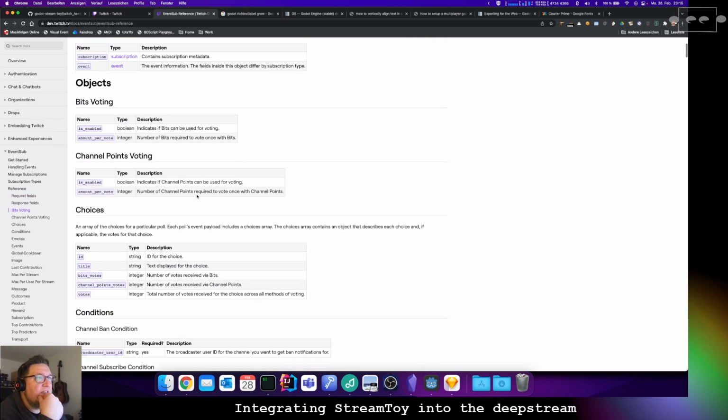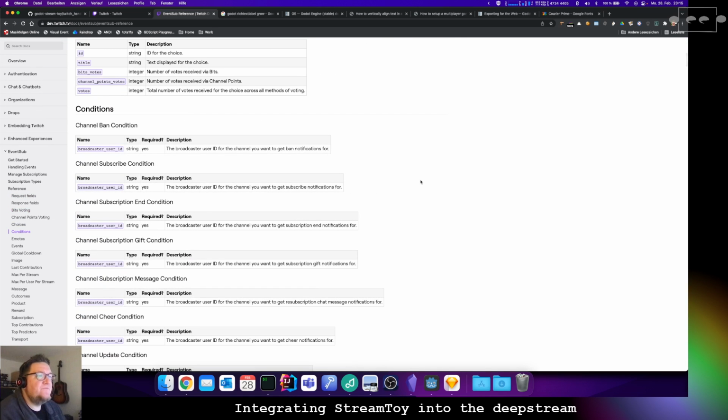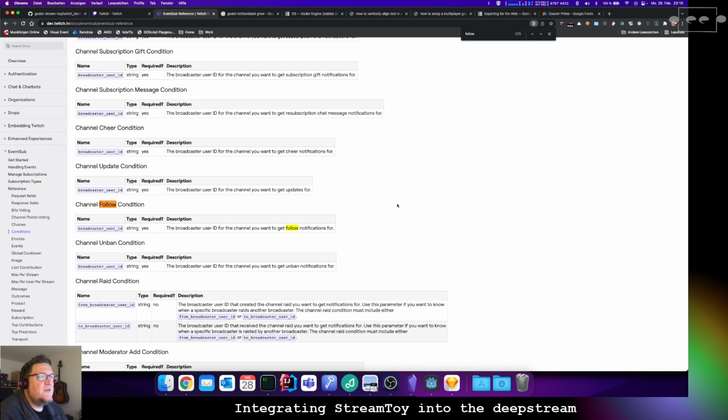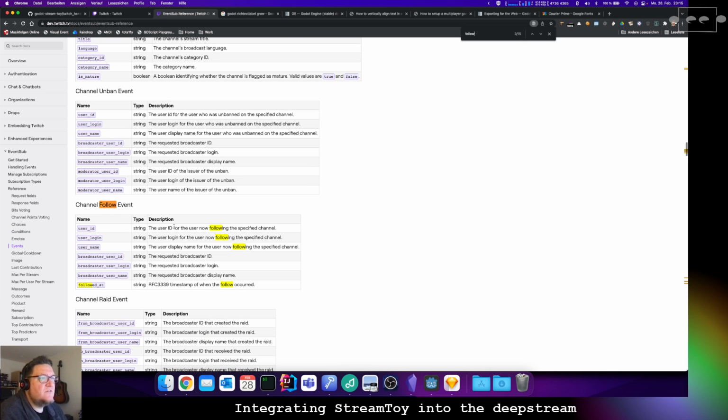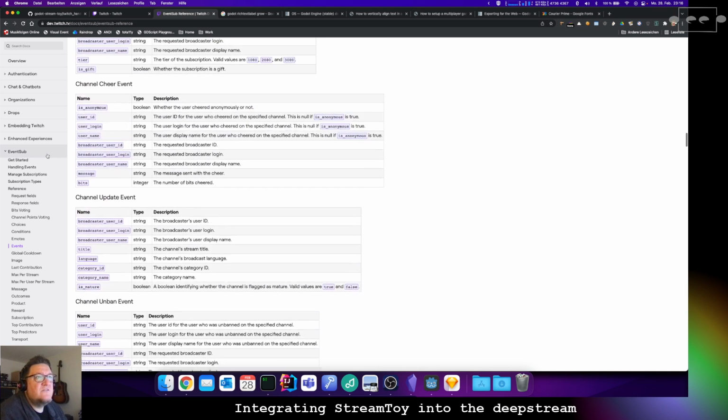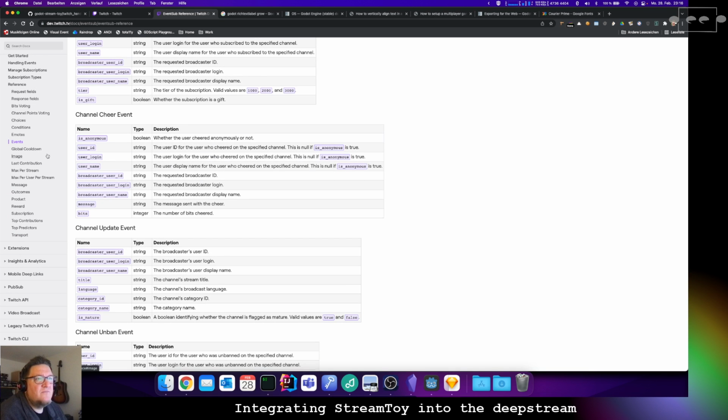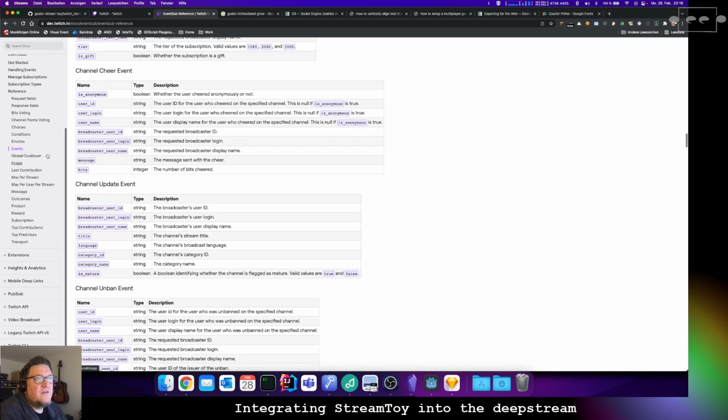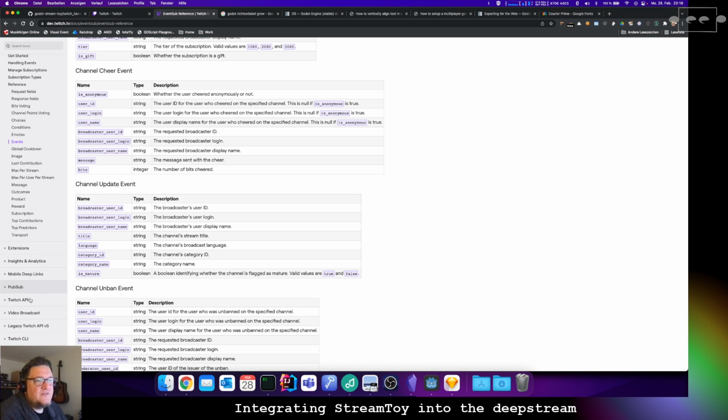So there is a follow. Broadcast the user ID. No, this is the condition. Event, there you go. No. You get the user ID and the user login and the username. I think you can use the API to take a look at that. Yes, that would be pretty nice, wouldn't it?